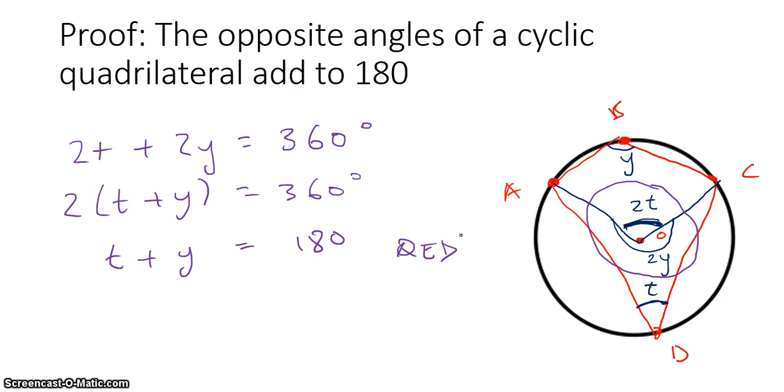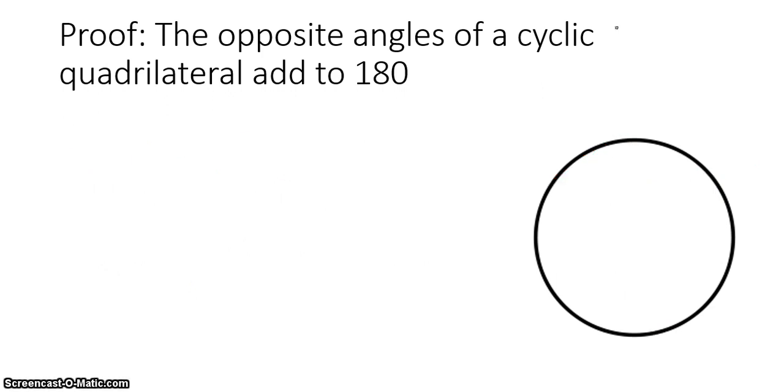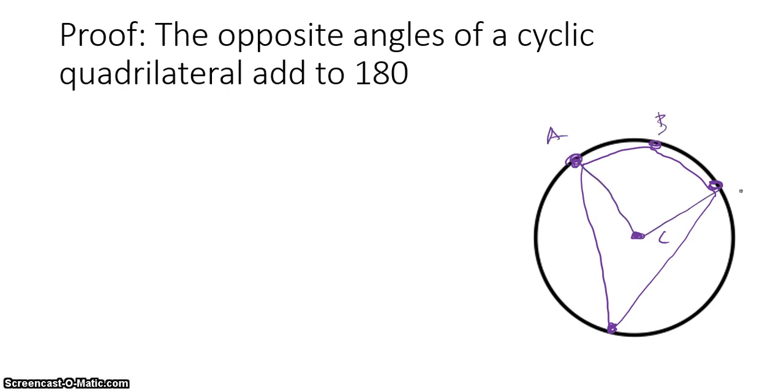So that's just a very simple proof, and it holds for all opposite angles in a cyclic quadrilateral. This next one is a more long-winded proof, but it still drives in the same points. Again, let's draw up another cyclic quadrilateral. Draw up the points, C, and there, there. I'm going to label this as A, B, C, D.